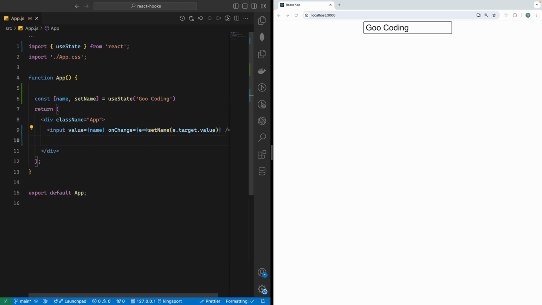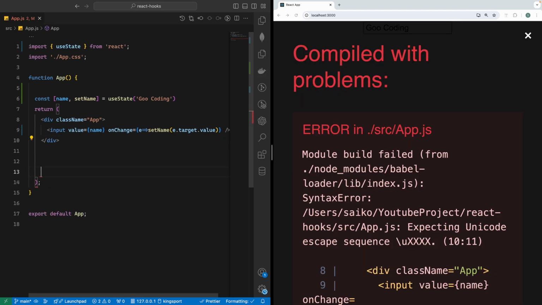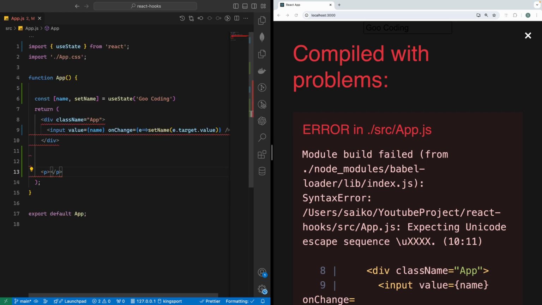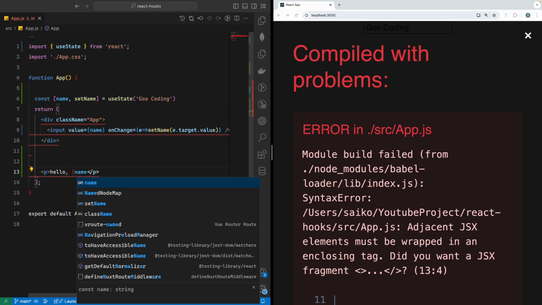So if I type something, it will define setName as a new value for that initial state of the name value, right? So that being said, I will print that value as a paragraph here using the p tag. Inside here, hello, and then name.